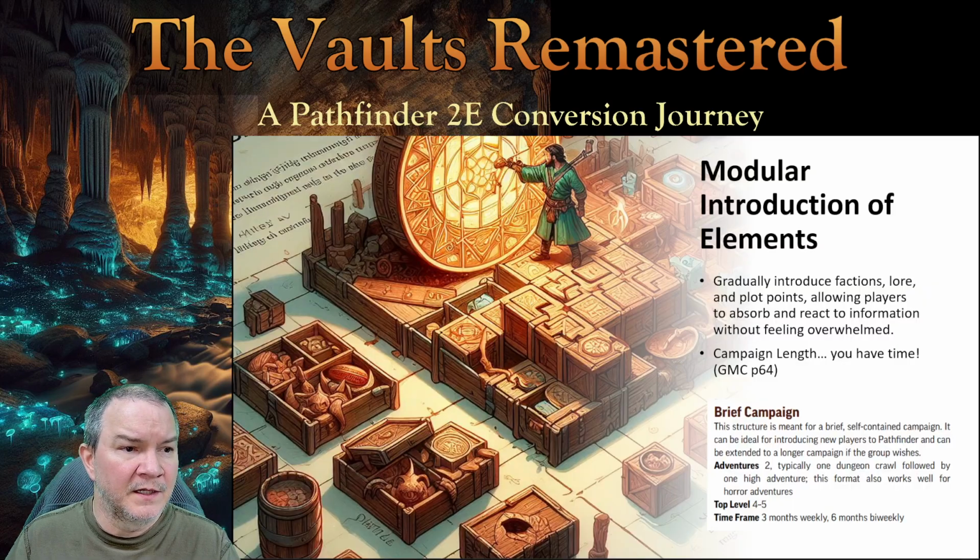want. And last but not least, mitigation strategy, probably maybe the most important one if you think about it. It's introducing the elements, all this different stuff that you want to do in your game, all that lore, all those NPCs, all those plots, leadership system, relics, whatever it is, in a modular fashion, right? So little dollops at a time.